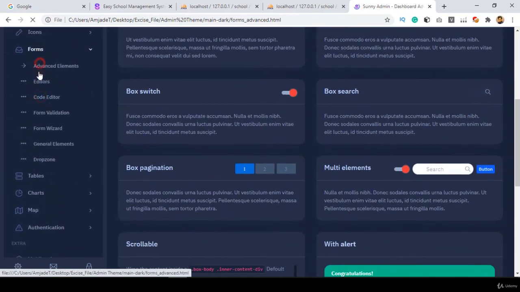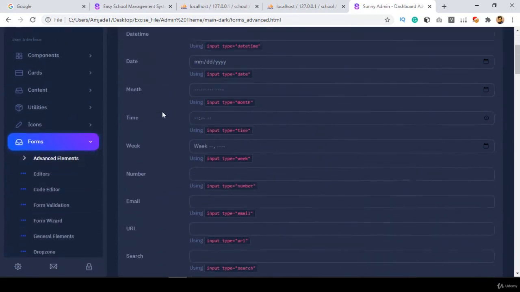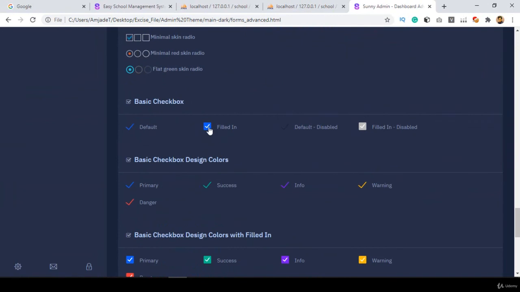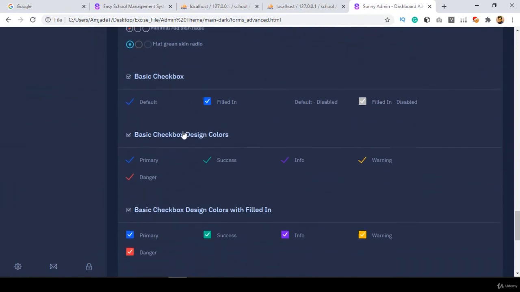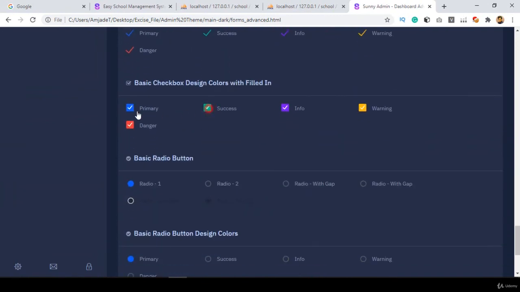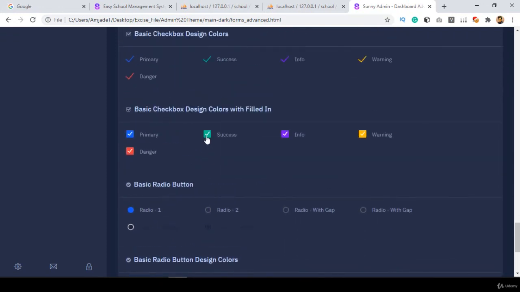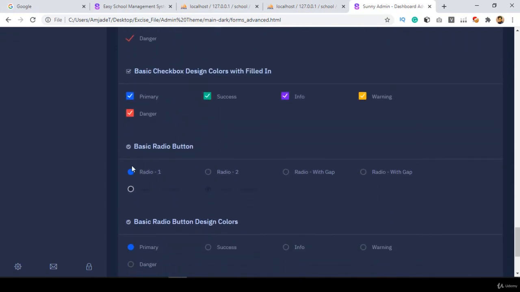In the form, if you go to the advanced elements, maybe this is the type of field I actually want to use. You can use whatever you choose. That is actually the radio button. I want to use the radio button, not the checkmark, because only one value will be inserted. If you select one radio, then automatically everything else will be unselected, right? So we need some basic radio buttons.